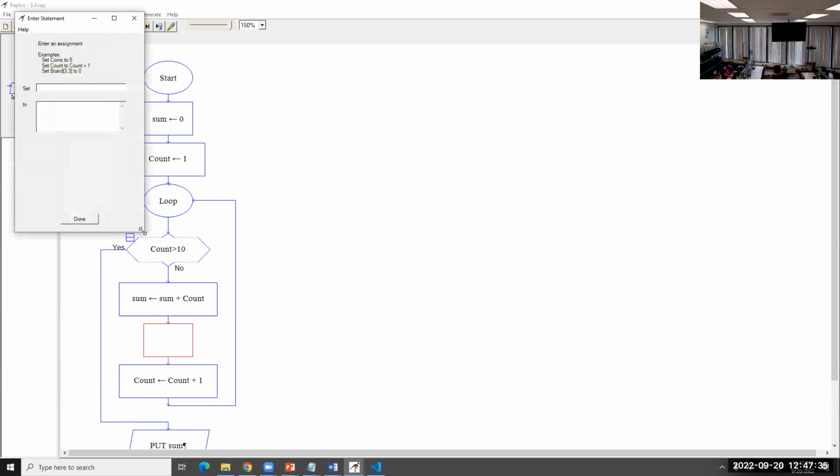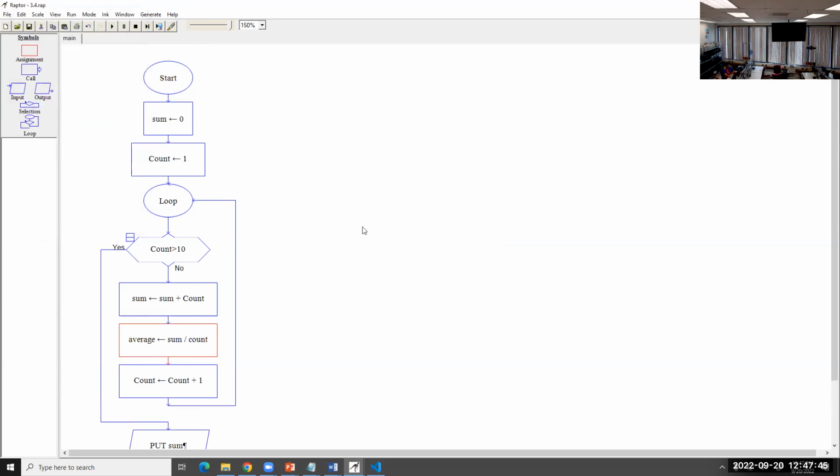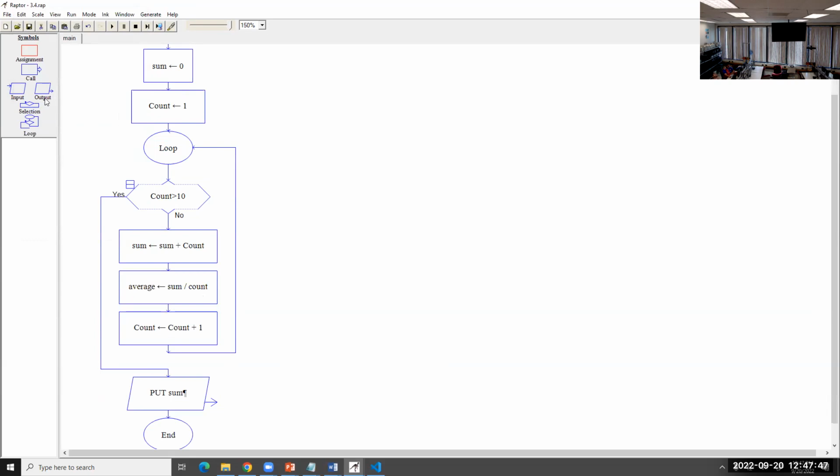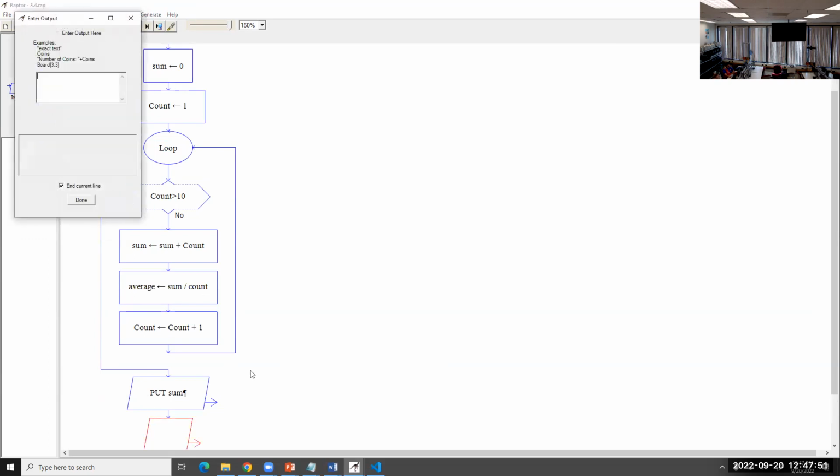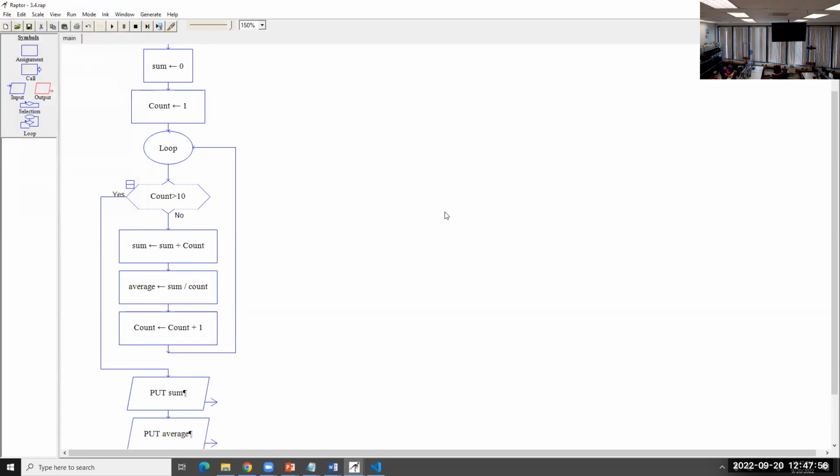I have the sum here. Sorry, average equal to the sum divided by count. And of course, the last thing, I just print out the average. Okay, so now what happened here?